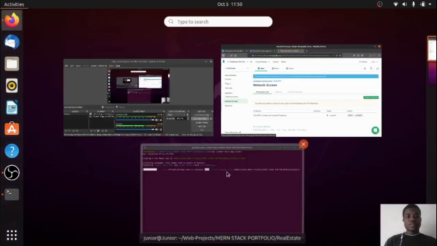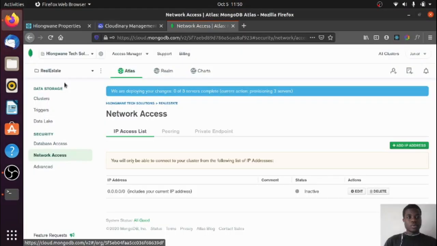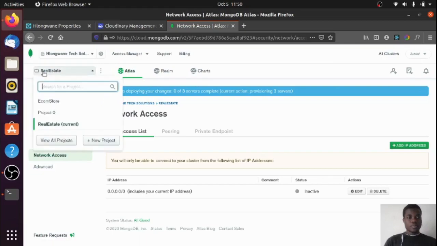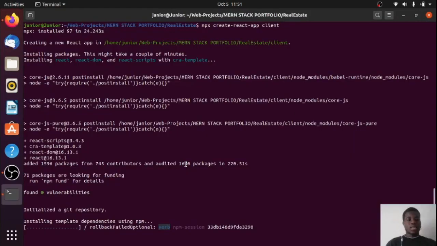So let's see, this is still busy. When we go back here, this is still doing its thing as well. Okay, so this is done. So we just wanna copy this password so that we do not forget it.